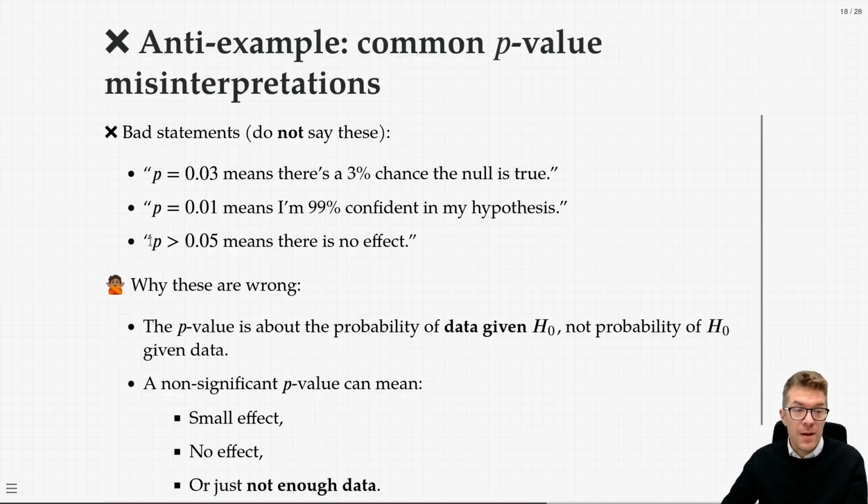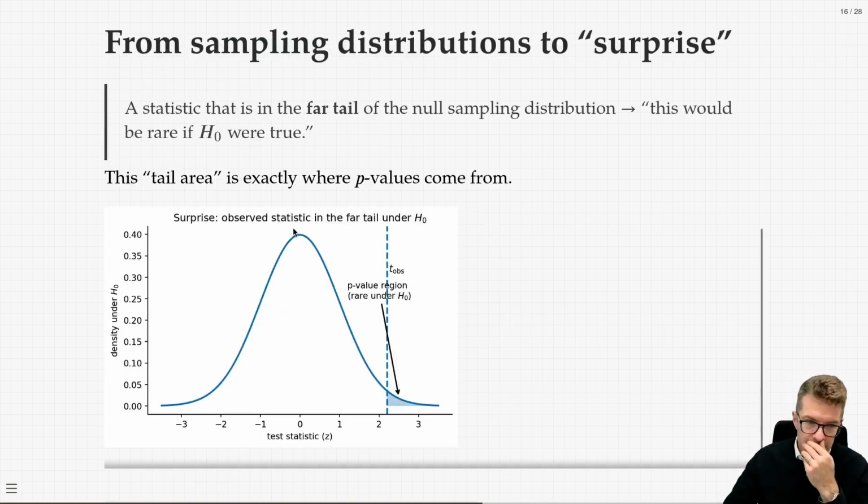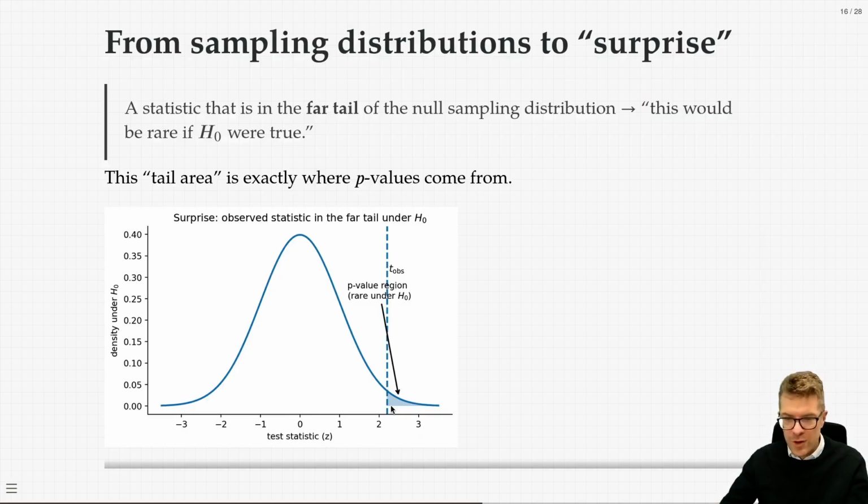And if you have a big p-value, so let's go back for a second. If my p-value is drawn somewhere here in the middle, then 50% of the data will be bigger than that value drawn in the middle. So p would be 0.5, and so it's a pretty big p-value. It doesn't seem very weird to me. 50% of the data will be bigger than that value. So totally normal, normal in a normal sense.